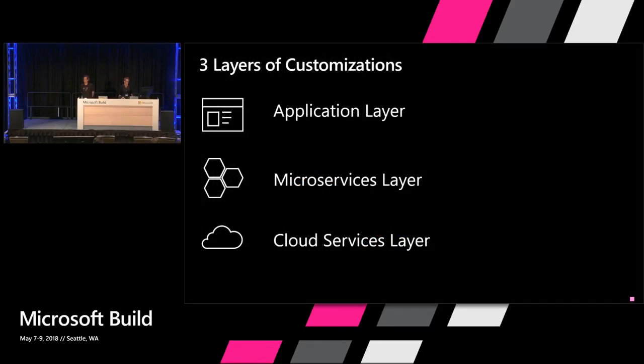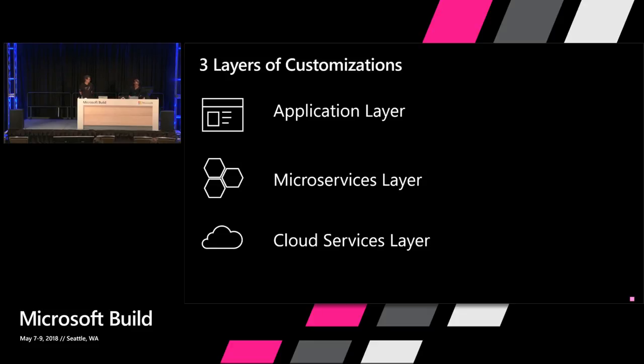From a customization perspective, we think of customizations in 3 layers: application layer, microservices layer, and cloud services layer. I'm going to do a very, very simple demo for you in the application layer. It actually doesn't require writing any code, but it's often one of the things that we get asked for most in our solution accelerators, which is, how do I take the solution accelerator and just swap out the logo and the name of it so that I can sell it better to the line of business decision maker that I'm trying to convince that they should invest in IoT?